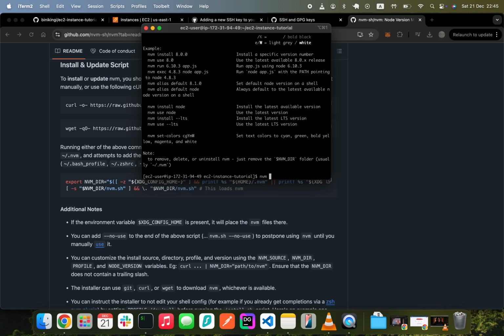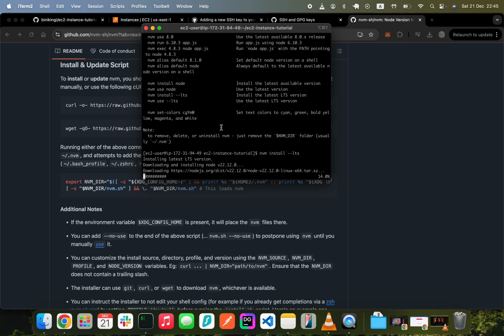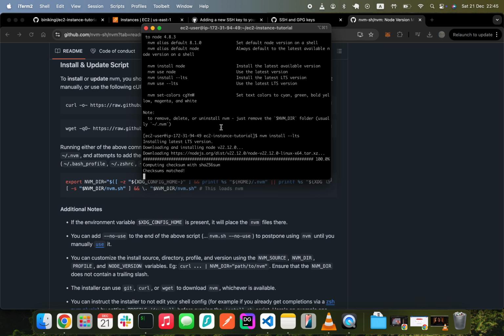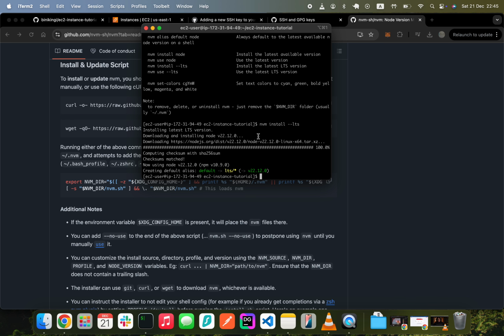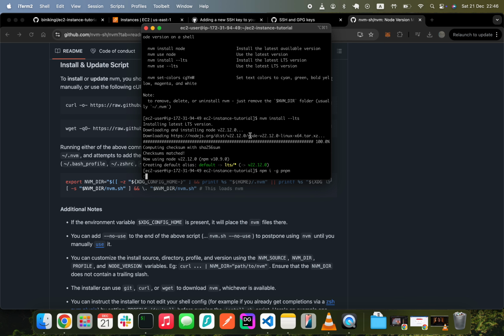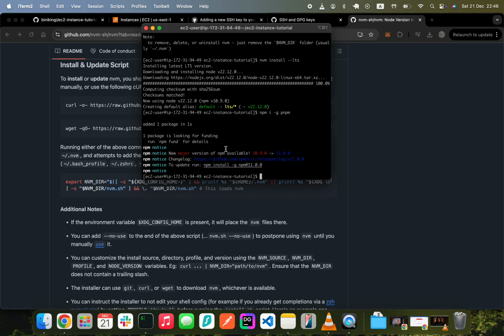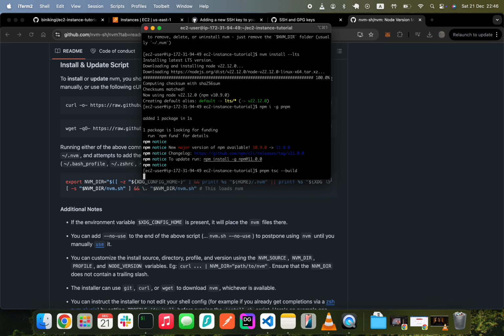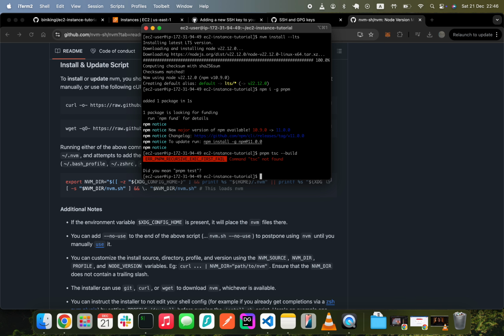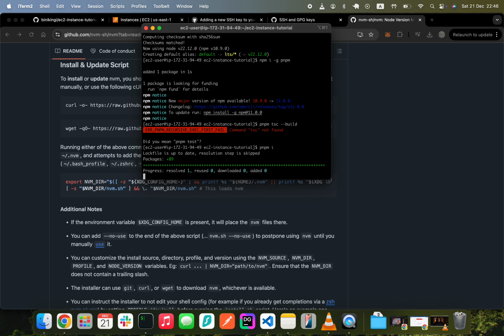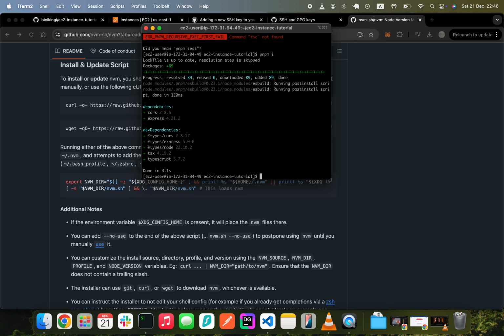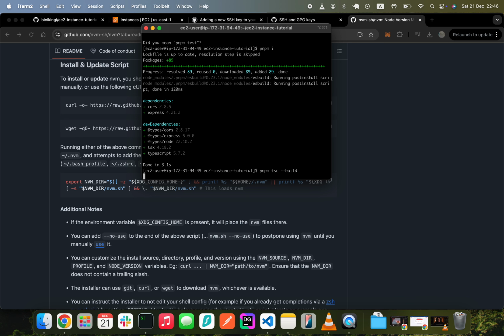Okay, nvm install. Now we use the latest version of Node.js, and now we can do something like npm i -g pnpm, and we can do something like this: pnpm tsc build. pnpm i first of all to install all the dependencies, and then pnpm tsc build, that is for building our project.